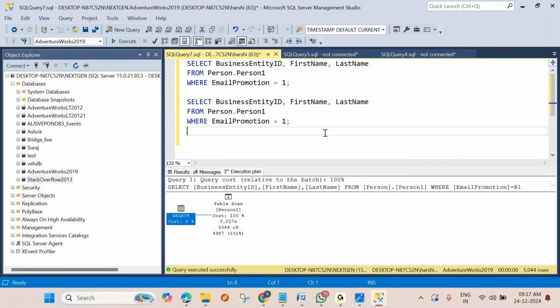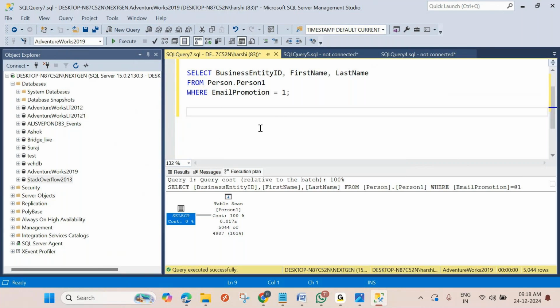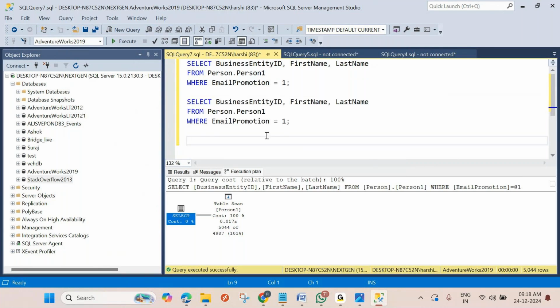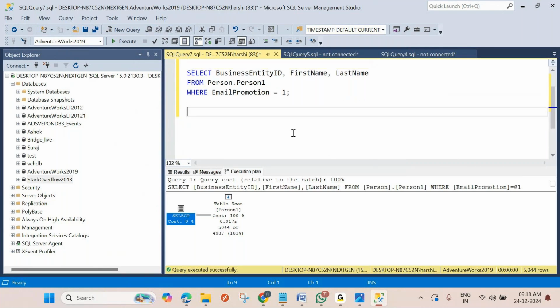Okay, so to satisfy this query, you can create an index on email promotion. Suppose we have another query with another filter column, like first name equals so and so, and city equals so and so, and business entity equals so and so. If you keep on adding indexes like this to a table, what will happen?